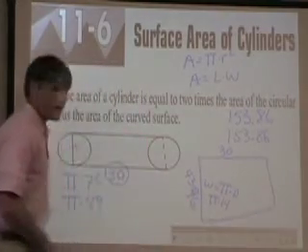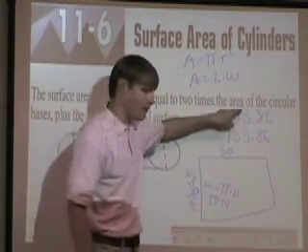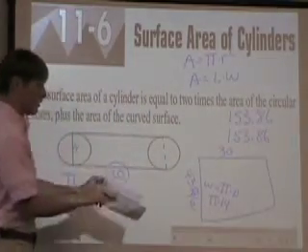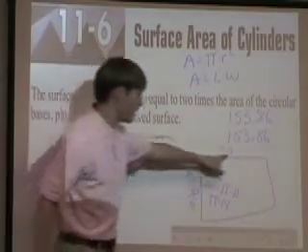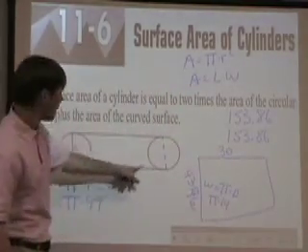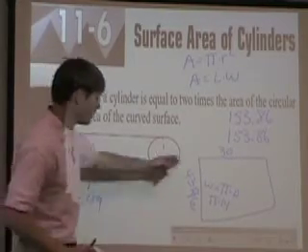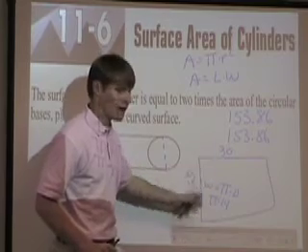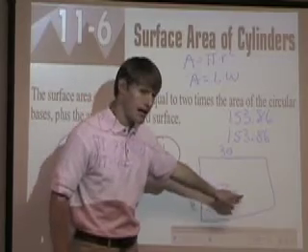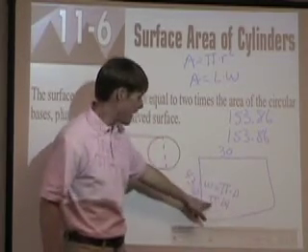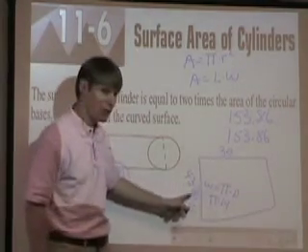So nothing so far has been that difficult. We found the area of two circles. We've been doing that all year. Actually, it's easy. And we added them both up. Then we unraveled our cylinder into a rectangle. We knew that this was 30 because it's right there, 30. The only thing we didn't know, and the most confusing part of this problem, is to find the length up and down, or the width up and down, whatever you want to say. I gave you the formula for it. Pi times the diameter. Okay? Pi times 14 in this case, because the diameter was 14. And that gave us 43.96.